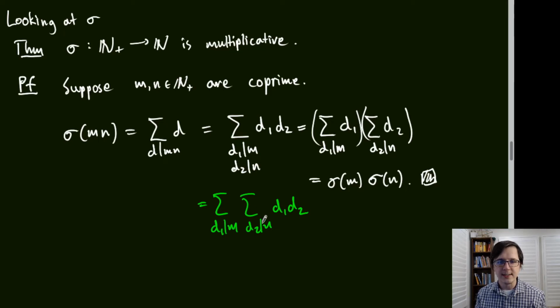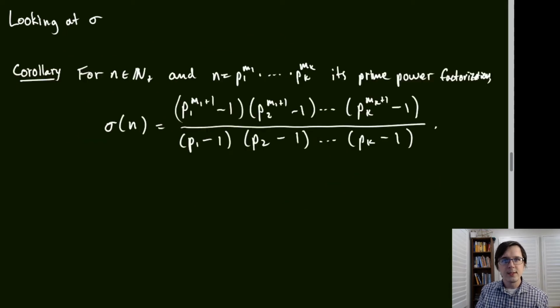And so this is a standard manipulation of sigmas: if you have a multiple sum of a product of things that are independent, you can turn it into a product of the sums. Yeah, so we unfoiled it. And then that gives it as a product of the sigma functions. So as a corollary, if we have our prime power factorization of a number, then sigma of n is this product, where stacked on top of each other across this vinculum are the different values you get for each individual prime power. So this is a way that we can calculate sigma.